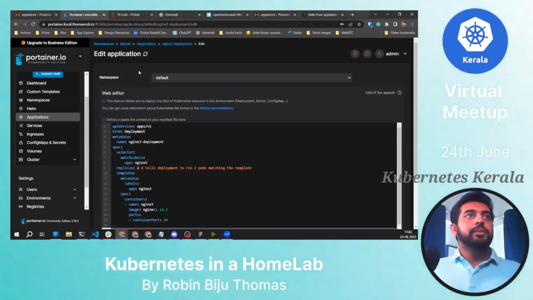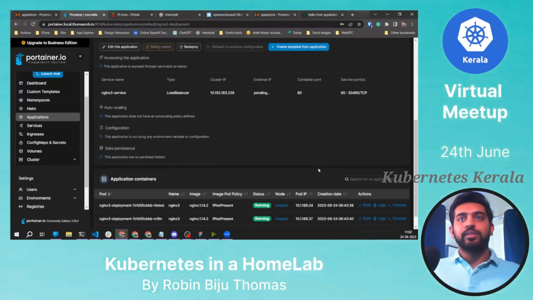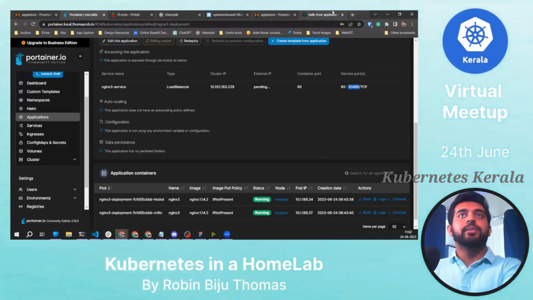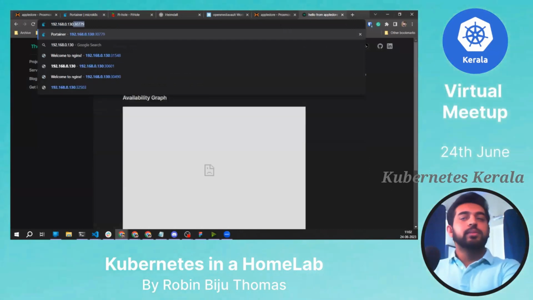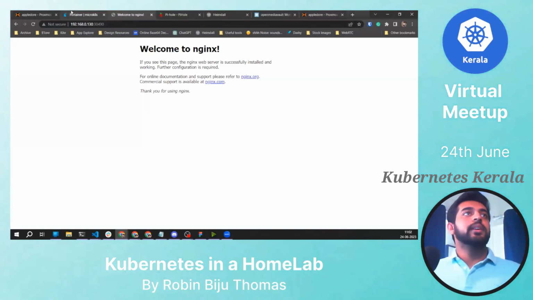And then once you deploy that, you can pretty much access that on the node that you have given in your Kubernetes deployment. So in my case, it's 130, and that's Nginx running there, right?